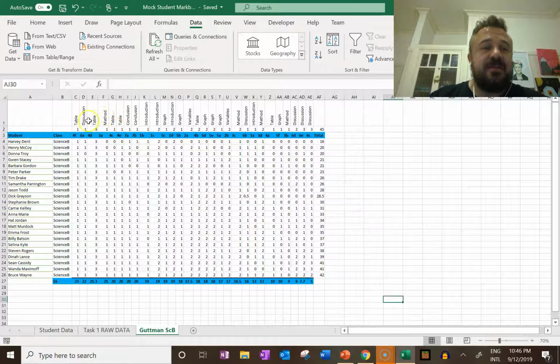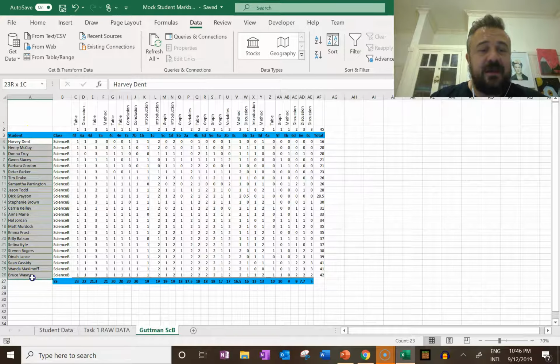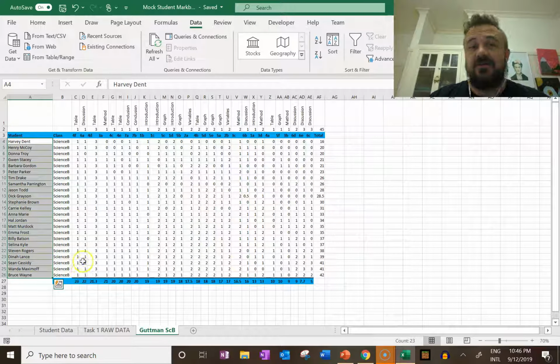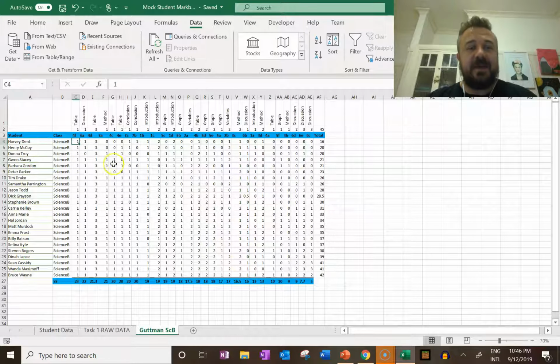Now, what we'll see is that, for example, this class here, 4F, that was their best question. In fact, if we have a look at the count, it shows you the count of cells down the bottom here. So 23. What that tells us is that the standardized score here is 23. So all students got it.